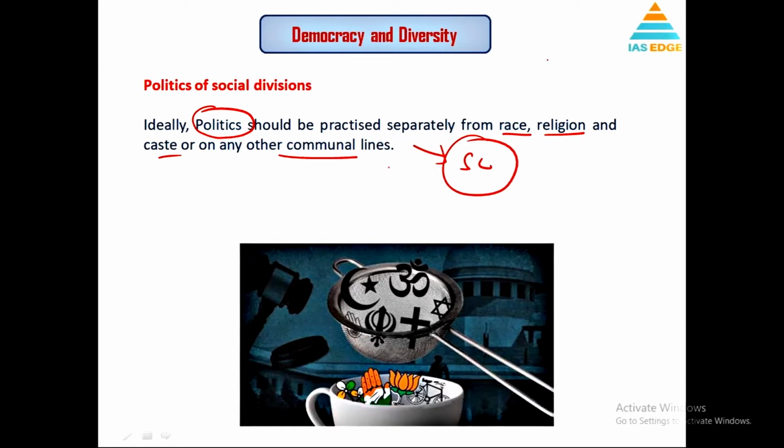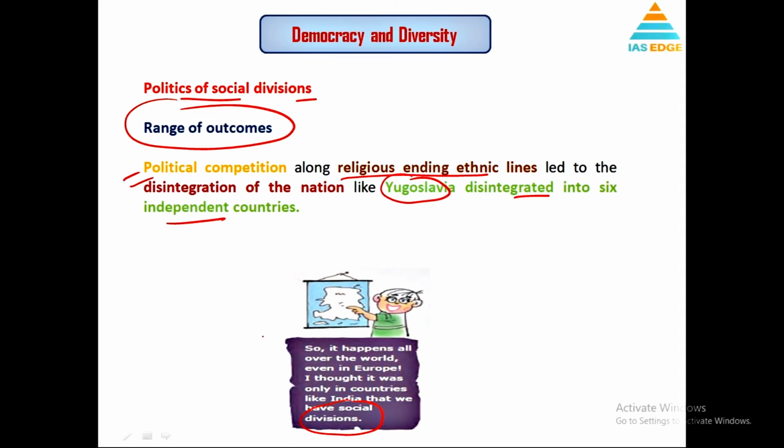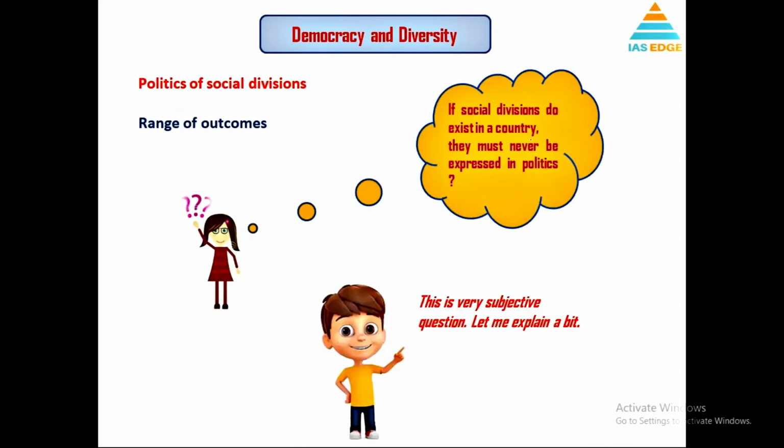In fact, the Supreme Court has given a judgment that if a political party, or any person from a certain political party, is found using these identities, that is religion or caste, to woo votes or to get votes, then that person might be debarred from the election. Now it looks very simple, but politicians are way too smart. They use a trick mechanism, they use proxy mechanisms so that they tend to influence the voters. So these divisions will definitely change into political lines, and that is not good for the country.